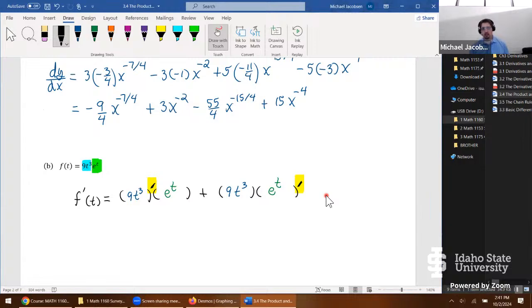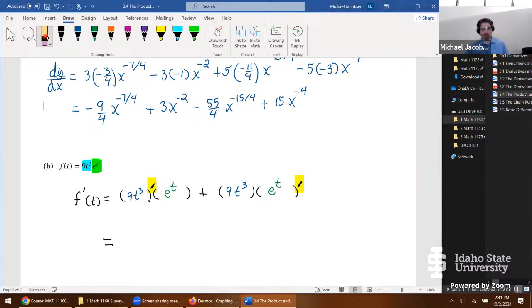Okay, although it's really great progress and there's not too much left to do, there's still a lot of stuff that we have to do to get credit. We still have to differentiate this thing and differentiate this thing. So here's what it's going to look like on our final line. The derivative of 9t cubed, well, that's just an ordinary constant multiplying a power function. Power 3 multiplies our 9, so it becomes a 27. And the new power of t is 2 for a t squared.